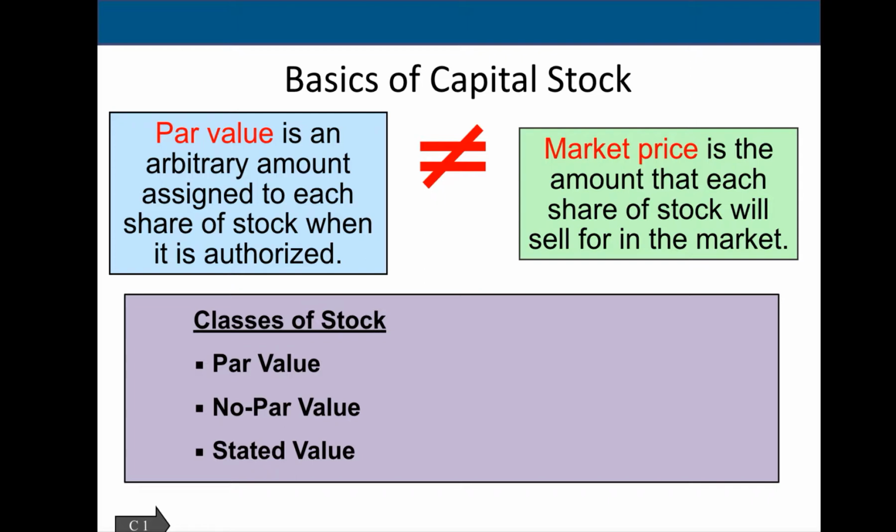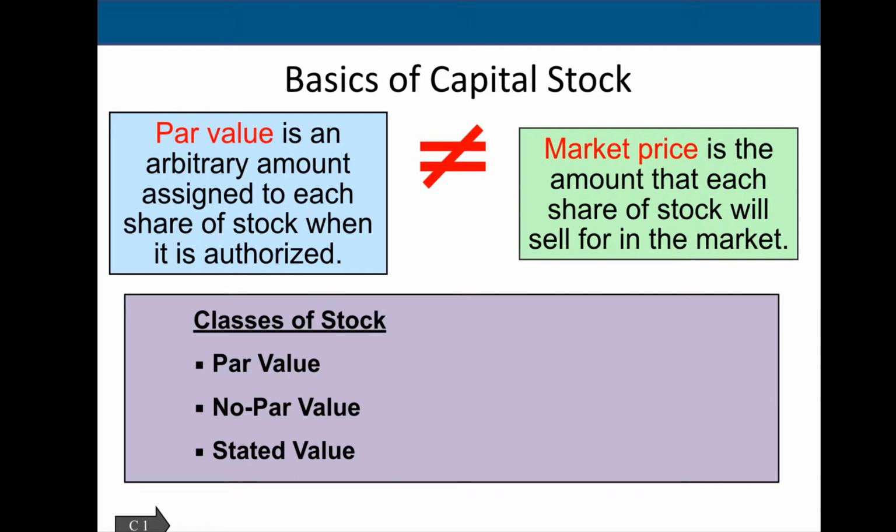It's kind of fun. Anyway, if you're buying actual paper stock, then these classes of stock are stamped on the front, and the classes of common stock or capital stock are par value, no par value, and stated value. You'll hear common stock and capital stock used interchangeably. It's called common stock because it's the most common type, but capital stock just means that you have voting rights.